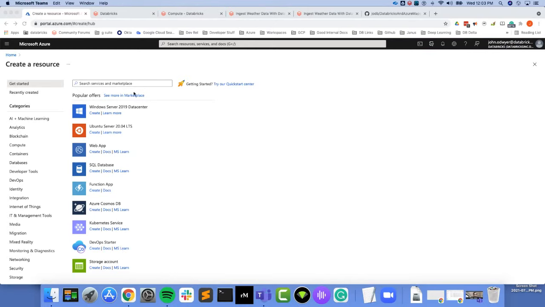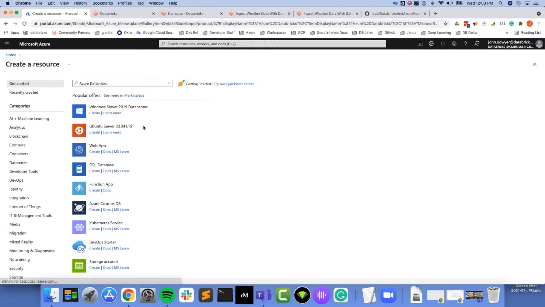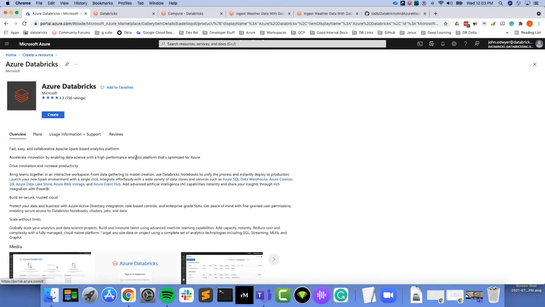First thing I wanted to show you was just how to even get started with Azure Databricks in your Azure environment. So Azure Databricks is a first party service in Azure. You access it directly from your Azure hub, and it can be set up and run immediately. So essentially you just look for it and you hit create. It'll take you through the setup process.